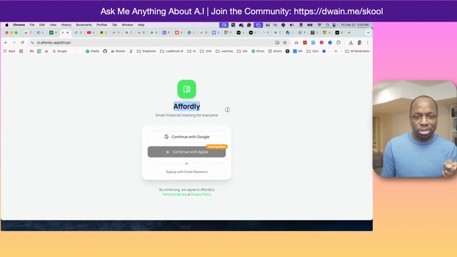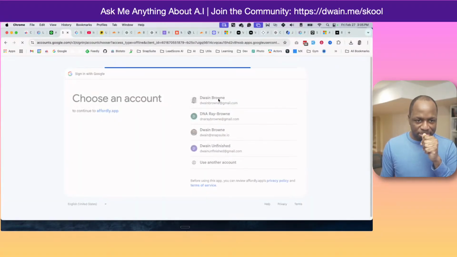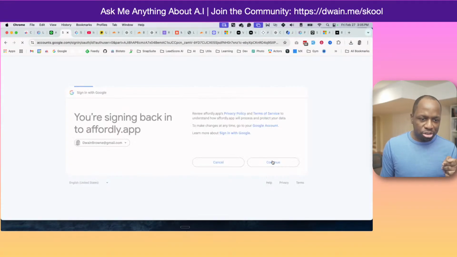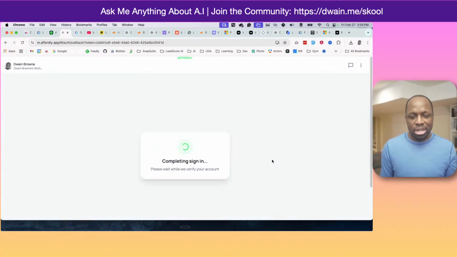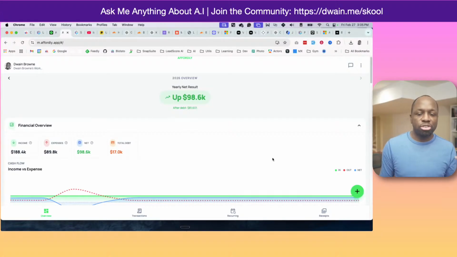It comes to this page here, Affordly, smart link. If I click on this, it shows me the login, and I click on that, and then it asks me for permissions, and that's it. I'm in the entire application. That was done with BetterAuth. Super easy, super straightforward, pretty simple to go with.